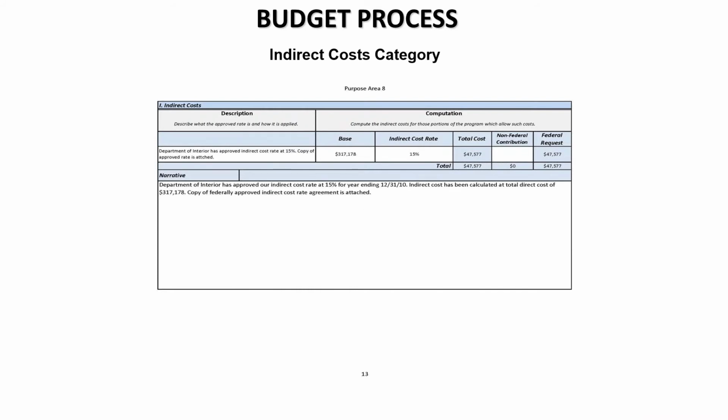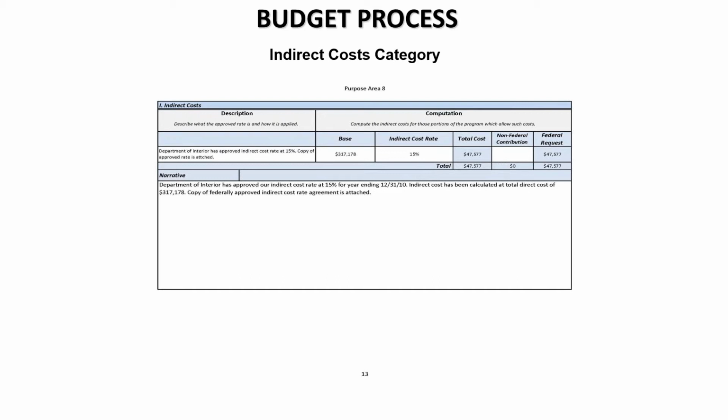So based on the worksheet, I am, or you will be identifying the description of the type of indirect cost that you'll be utilizing, the base for it. Again, remember I said there's a modified total direct or other types of negotiated rates, that actual percentage, and then as you can see, the system will automatically calculate that for you based on that percentage. And then again, narrative. There should be some information in reference to the proposal that you have from whatever the cognizant federal agency is, the agency that provides you with the most federal dollars, or that you elected to use the de minimis rate.